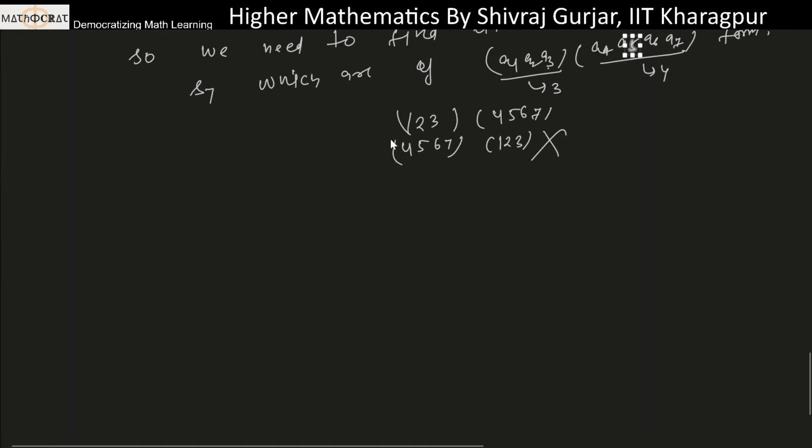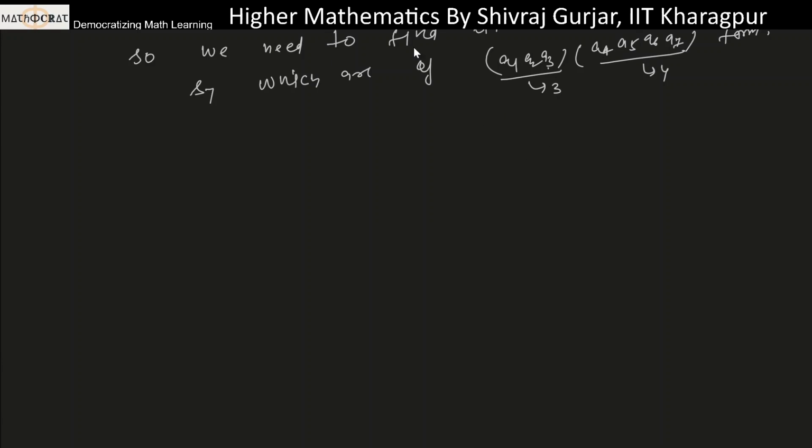Okay, so now see what we can do here. We have a total of 7 objects, right? Out of them, 3 we need to choose, so we can choose in 7C3 ways, right? And those 3 need to be placed here, so that will be 3 factorial ways. We can arrange them here in 3 factorial ways, but this is a cyclic permutation, cyclic in the sense that 1 is fixed here. So we are counting this thrice, so we need to divide this by 3 as well.